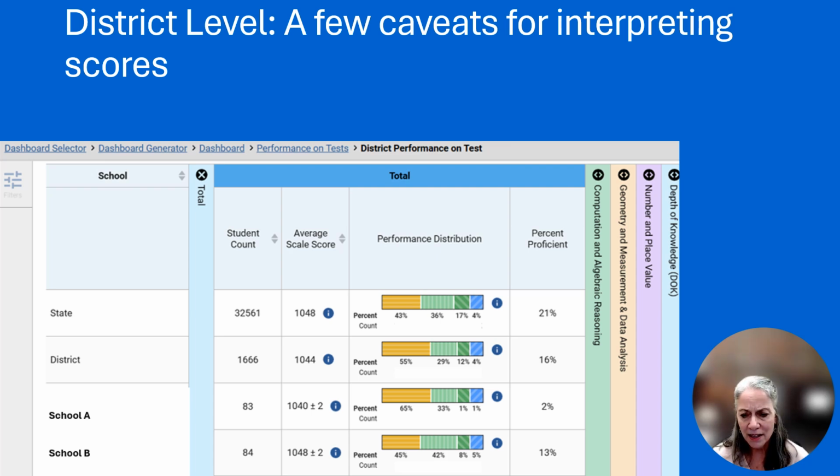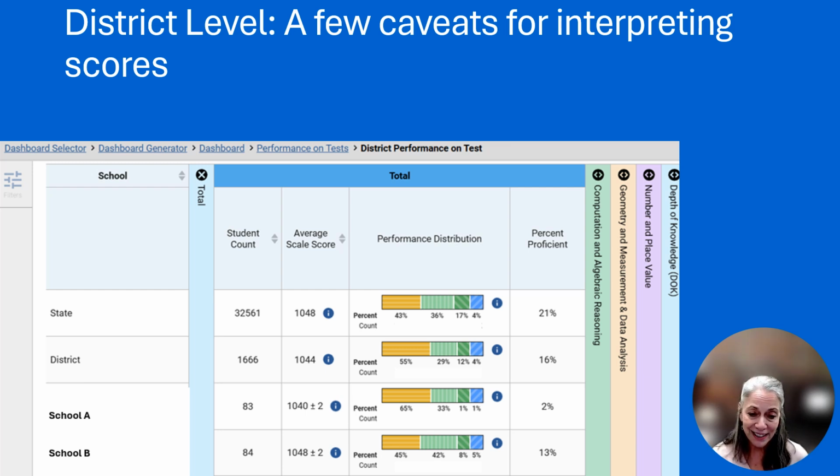And the reason I say that is this is not a reflection of student achievement like on the summative. This is not the end of the year. This is during the year. And so the differences between these two schools could very much just be about what standards they've had the opportunity to learn. And so if they've been working in different order, different units, that could explain some of the differences.